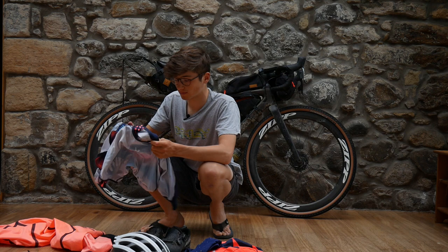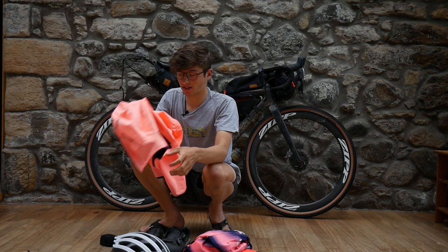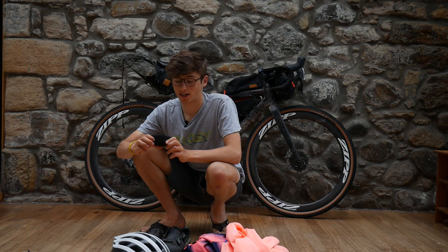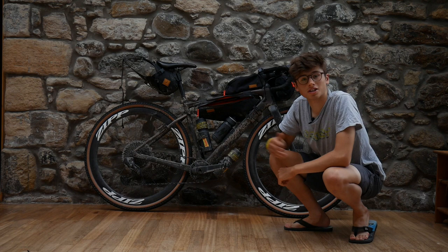A gilet which is kind of semi-waterproof, so that's like another layer of insulation. A jacket on top of that — this is as waterproof as you get, so that's ideal for this type of thing, and when I wasn't using it I could just tuck it in my pocket. So in my pocket I had my phone, normally food, and my GoPro Hero 6 with a little wind cover on it, and that was recording the whole thing.